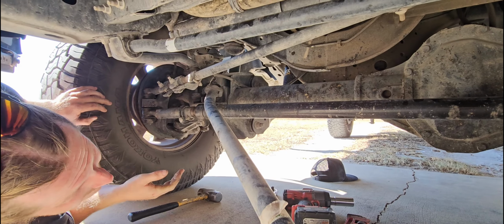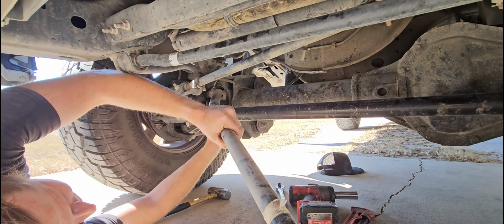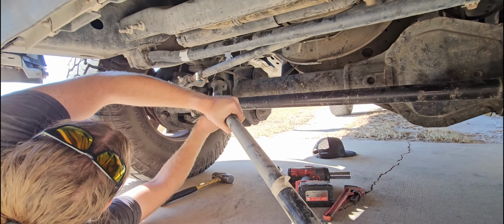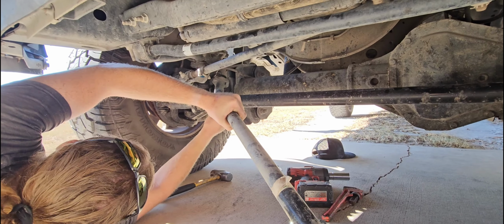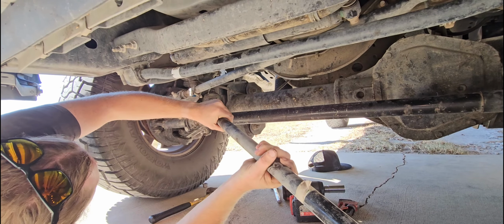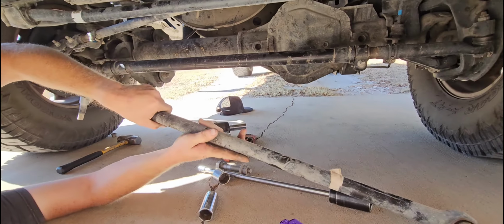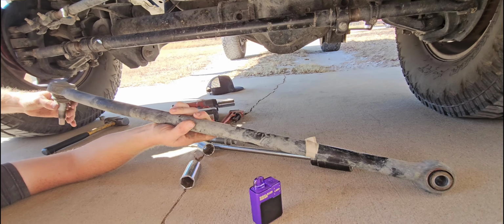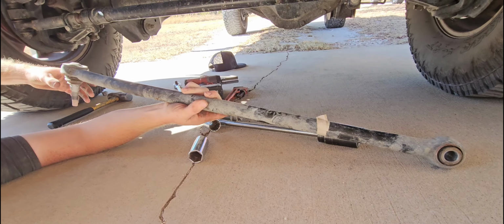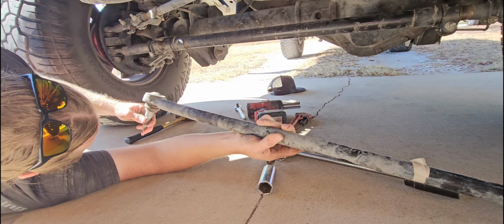That's why I left that nut on there. Okay. Not too bad. I mean, it's wobbly, but it's not horrible.